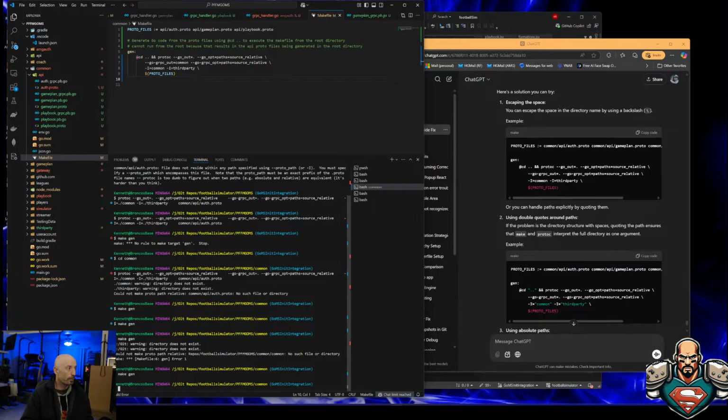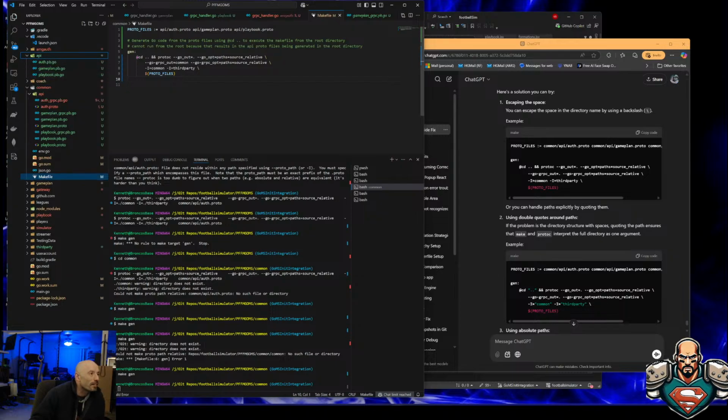It put a file there. It did not, however, put both files there. Wait, did it? What did it do? All right, why do we have some files that went to the right place and some files that did not?